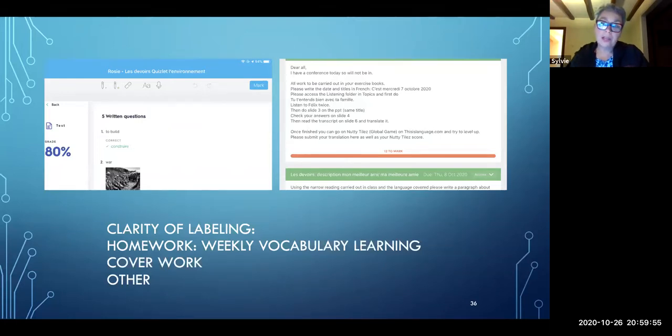So the other thing that has worked well this term, I had to be absent for a conference, so I said cover work, through an assignment. So I will collect that, and then I don't necessarily need to mark the work. I need to see what they have done.